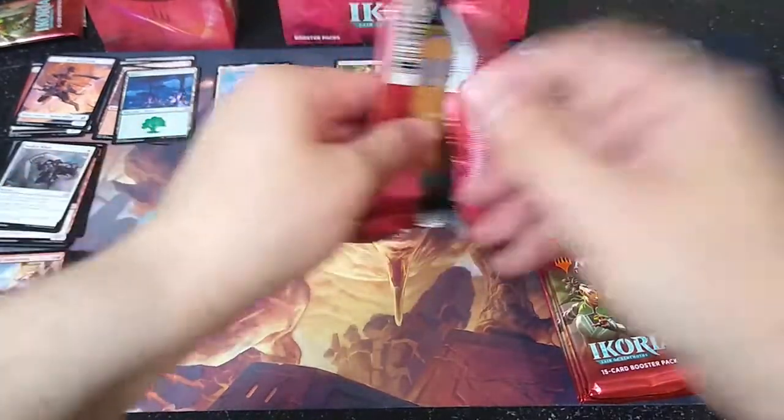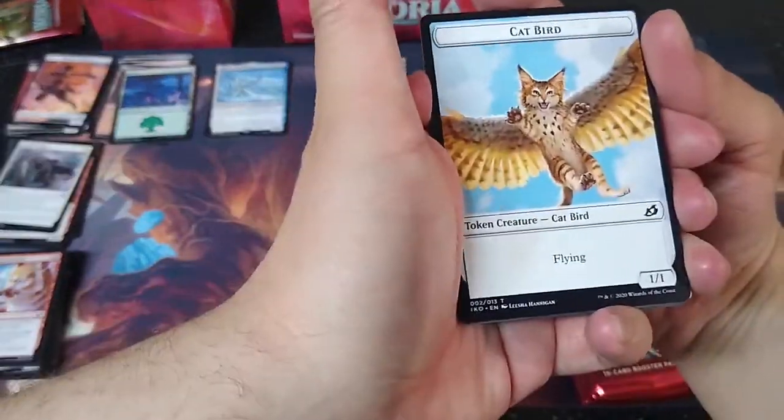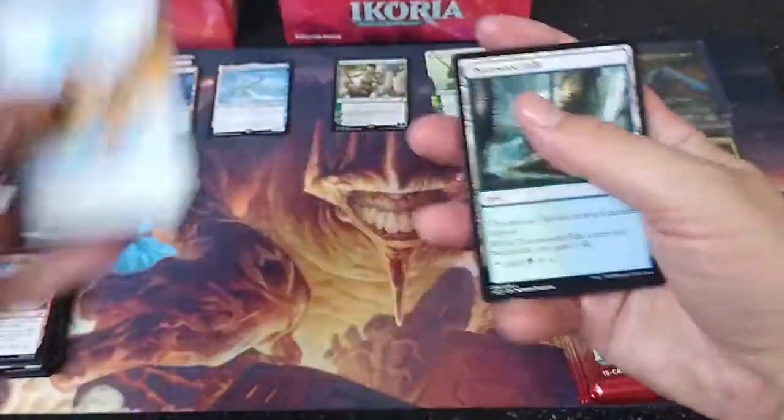I'll try to open them fancy. Oh, look at that catbird. He's so cute. We'll probably see dozens more of him.